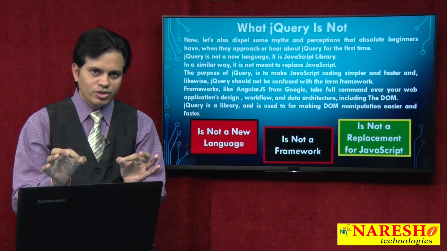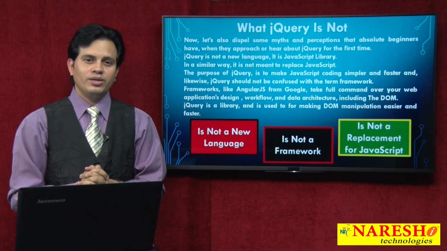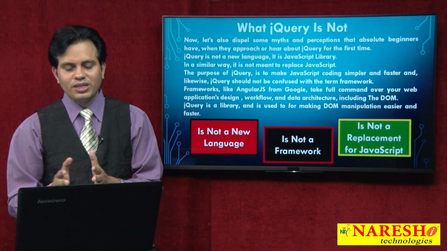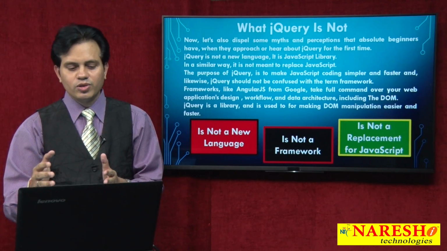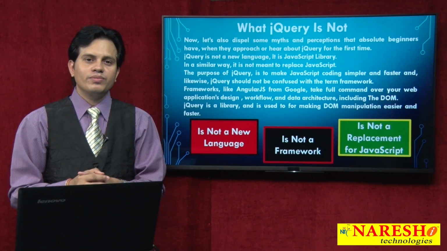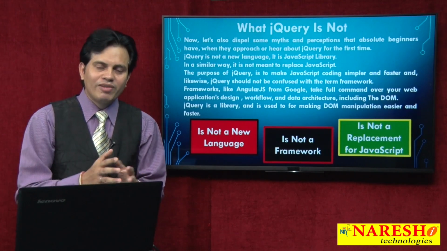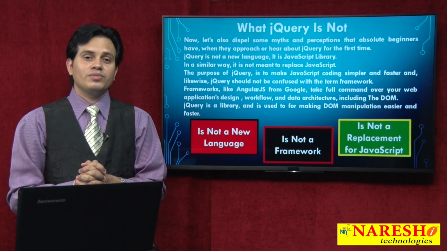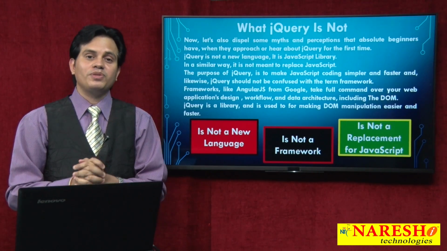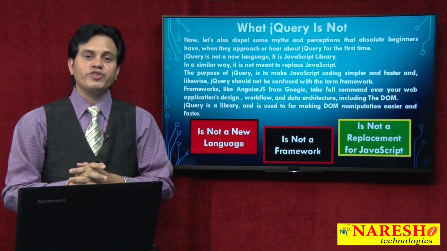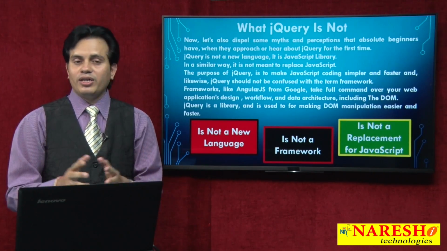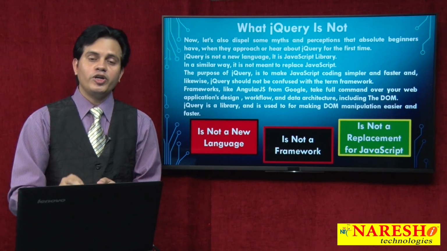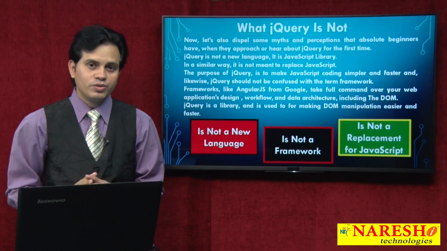What jQuery is not, the point you need to understand, because there are a lot of myths and perceptions out there for all the beginners who hear about jQuery for the first time. jQuery is a new language. jQuery is an advanced programming language. jQuery is a replacement of JavaScript. jQuery is a framework software. All of these perceptions are running in the market for those people who are hearing about jQuery for the first time in order to learn it, mainly beginners.